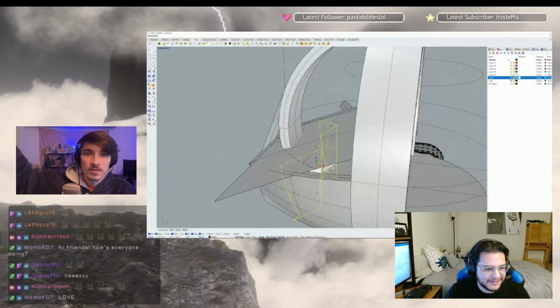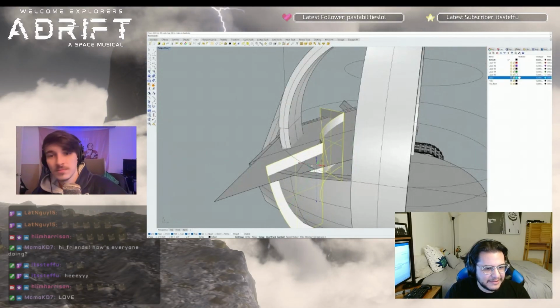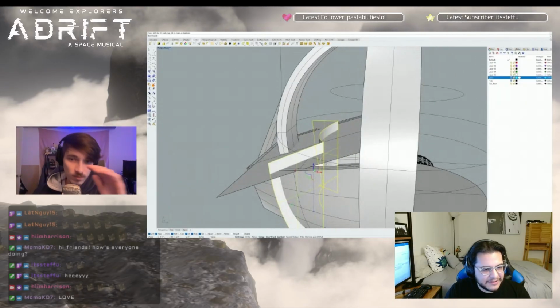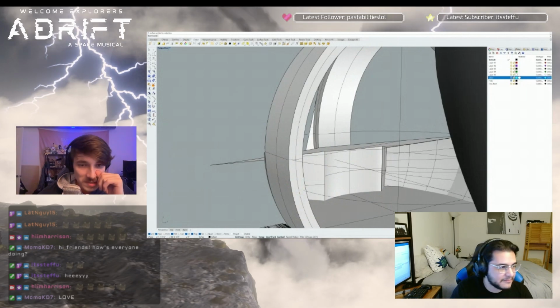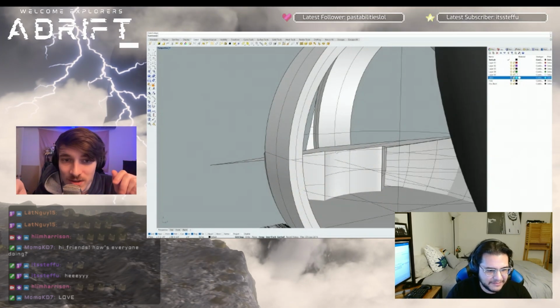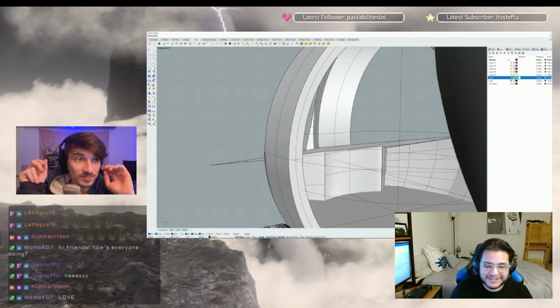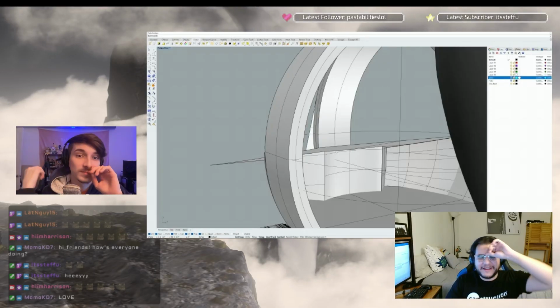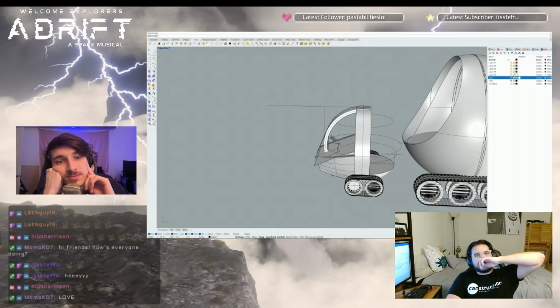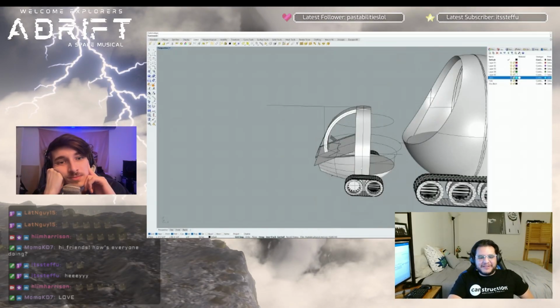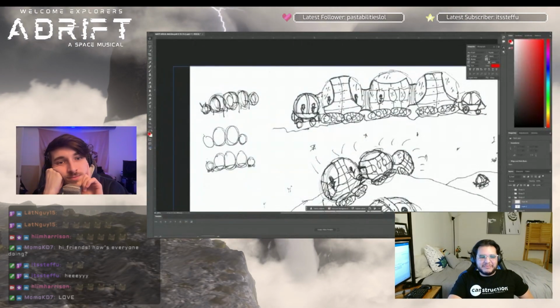Let me see if I can get this working here. Oh, no, I can't do that there. It's very cool to see the software on screen. I was just telling chat how I think after I figure this out, a fun part that I want to work on is how these buses are going to connect, how these Porsches are going to connect.